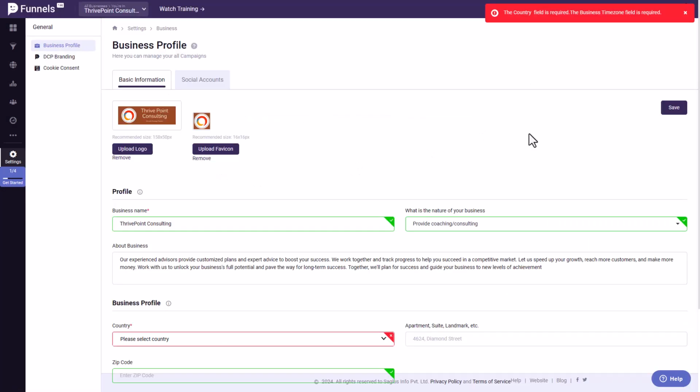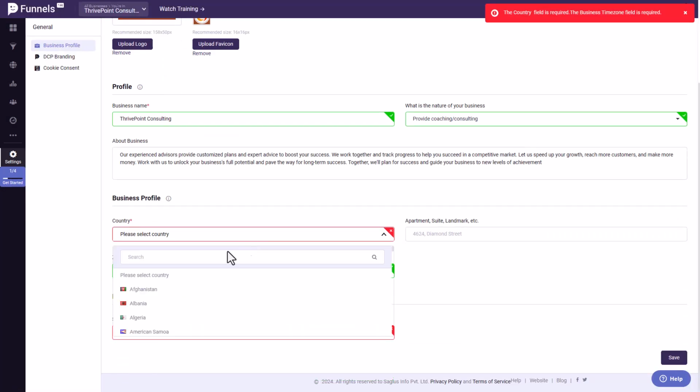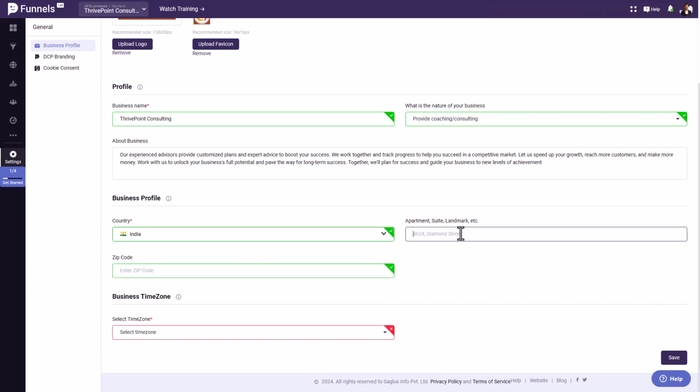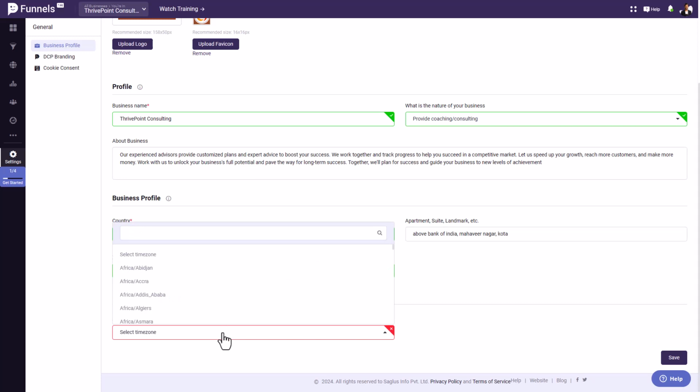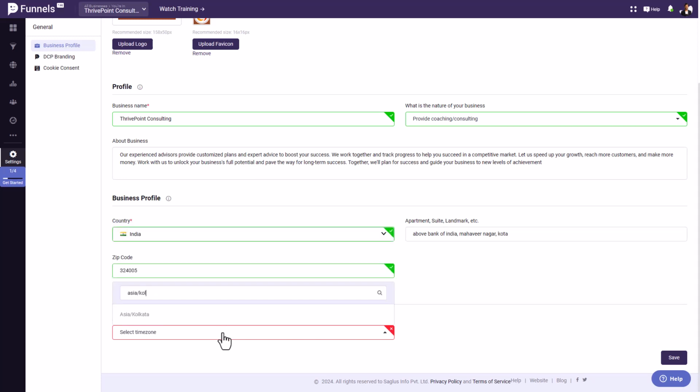This is the information we keep, obviously from a legal point of view, and to feed the AI to use again and again to speed up your page creation, funnel creation, website creation, all right? So try to fill it properly so we can use it again and make everything easy for you. Here you can see some details also filled by AI, because on onboarding you gave this information, so it's truly amazing and intelligent. Now let's fill out other information to feed the AI. After completion, let's save all the given information by clicking the save button.